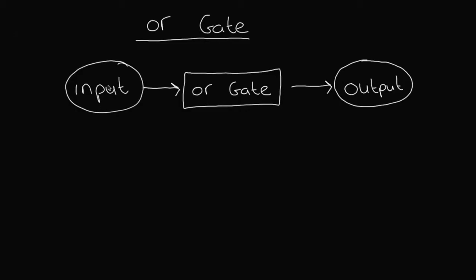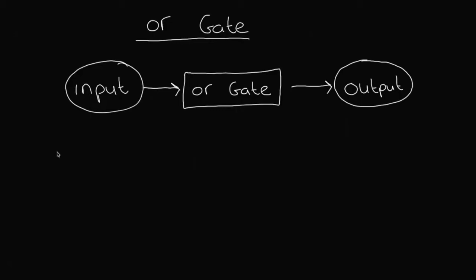So the only difference in this case, our input for an OR gate is slightly different than a NOT gate, because with a NOT gate we only have one single input, so it's either 1 or 0. While with OR gates we can have multiple inputs. So we could have an input which is 2 1s, so it's 1 1, or we could have an input that is 1 0, or we could have an input that's 0 0. So that would be any combination of 2 inputs. And we could also have an input that takes 3 values, or 4 values, or 5 or 6 or 7. But for this course we'll only be dealing with 2 input values, but you'll be able to see how 3 input values would also work.